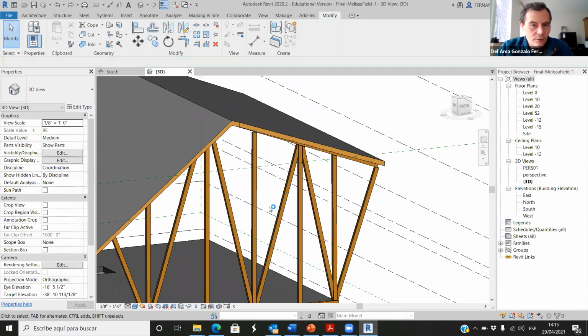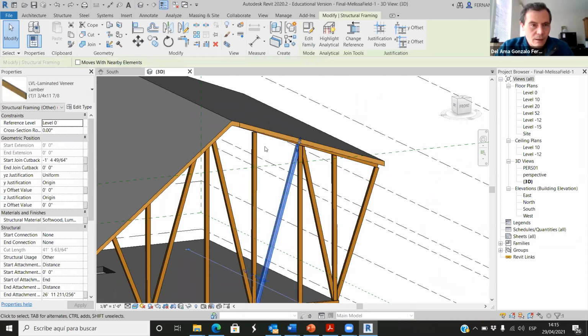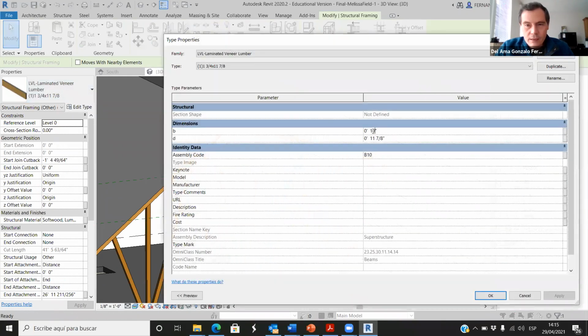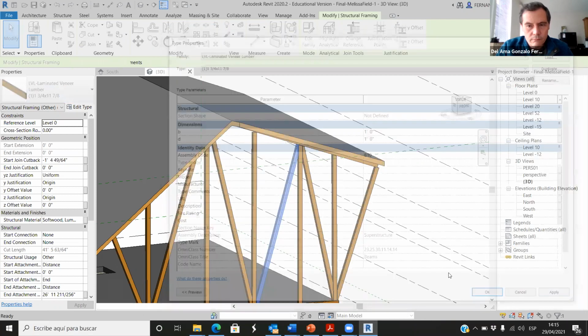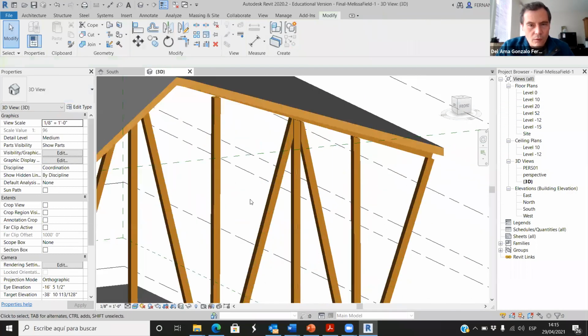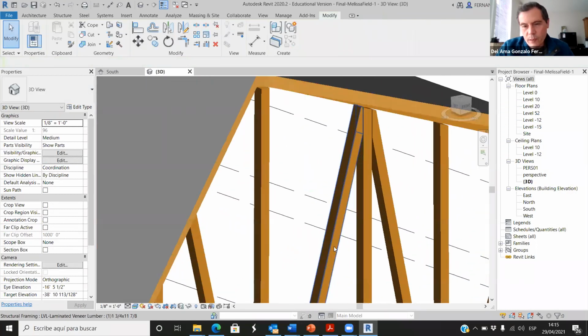So I recommend you, if you want to change the size of these elements, do not duplicate, just edit this type and change it here. If you want to make it 12 by 12, I want 12 inches or a foot. Okay, so now all the elements are 12 by 12 or a foot by a foot.